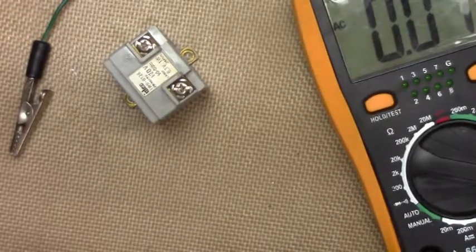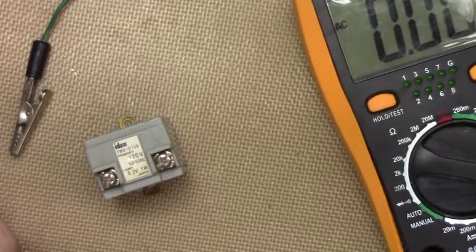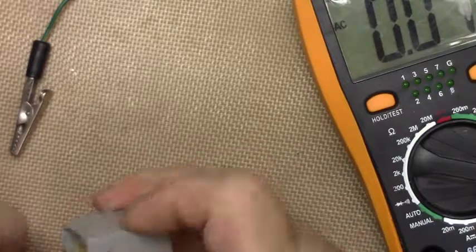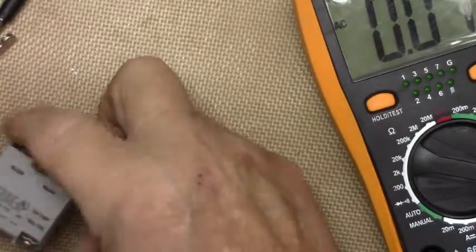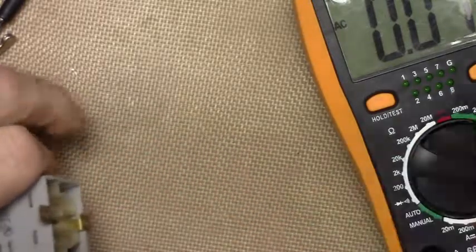Looks like we go to plan B. I'll have to find some 120 volt bulbs for those jewel lights. Oh, you win some, you lose some. Well, let's see if we can figure out what makes this thing tick.